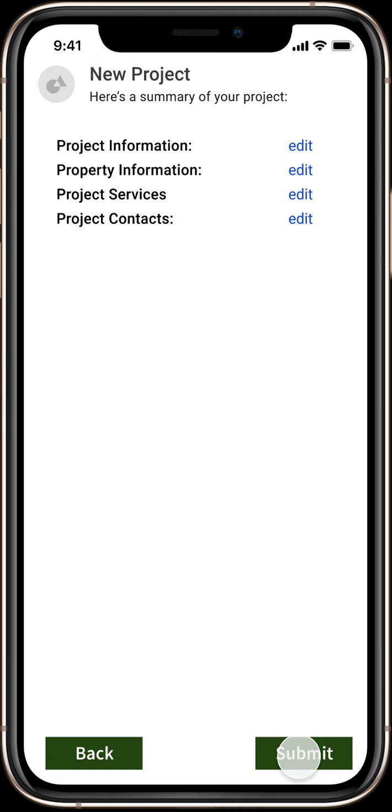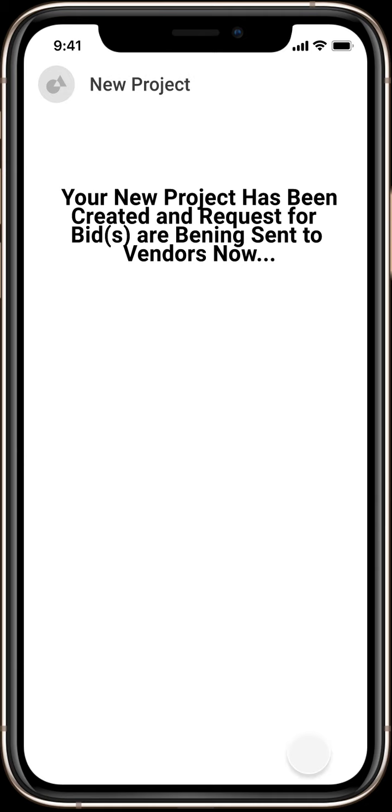So then I'll go ahead and hit next. This is another summary screen, where I would just summarize all of the information that I input in the earlier screens. I can go ahead and click edit if I want to change any of the information that I entered before. And then the last thing I'll do is I'll hit submit. So what's happening now is the project is now being created, and more importantly, the requests are being sent out to the vendors that I selected, and it's based on the prioritization that I have specified.